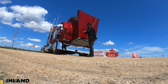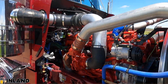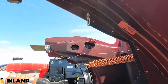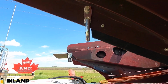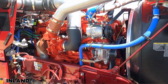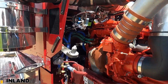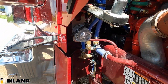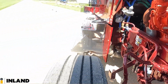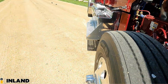Now, it is pretty windy here, so today might be the day where I want to engage that, but I'm just going to do this really quick. I'm just going to hold it here with my hand, but it does have that safety latch that you could engage right there with that little coil up piece. So we have the Cummins X15. It is the 565. A few things that we did here. We have the work lights mounted underneath, and then we'll go around the other side. And like I said, we have the disc brakes on the front end.